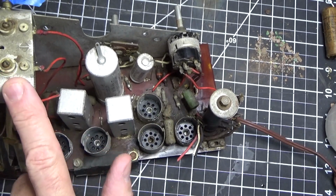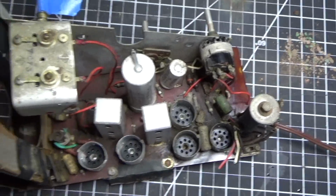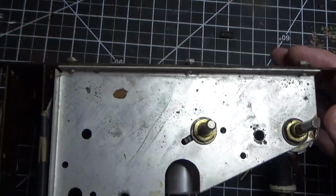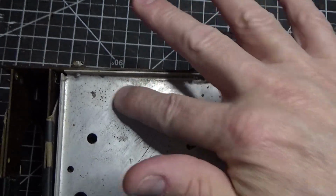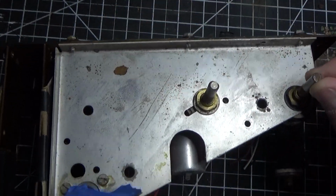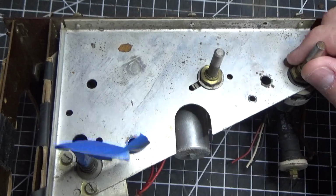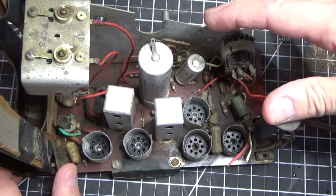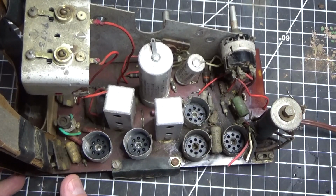We're also going to clean up the metal on the tuning cap right here. And we're going to clean up this piece of metal here, which has a little bit of rust on it. And this is what holds the tuning and controls. There's also a bracket that goes from here to here, which kind of keeps this thing steady. It had rust on it. I already have it soaking in the evaporust, so we're going to get that nice and clean.